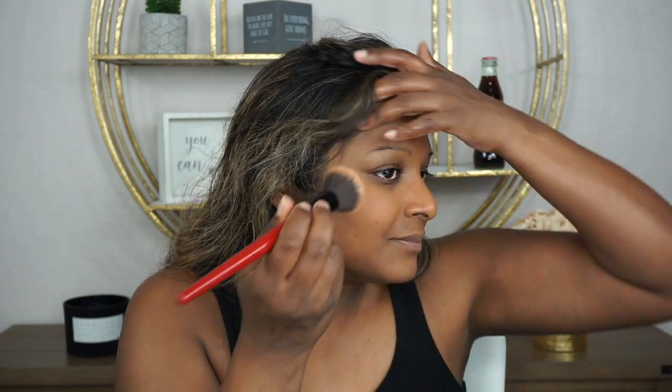So I kind of feel the same way that I did yesterday as far as using the brush. I feel like the sponge had a little bit more coverage. So looking at this side versus this side, to me, I feel like the sponge did a much better job. There's still some bare spots over here, and I can try to go back in with another layer there. Still feel like the sponge did a better job. So I'm going to go ahead and finish off this side with the sponge as well.